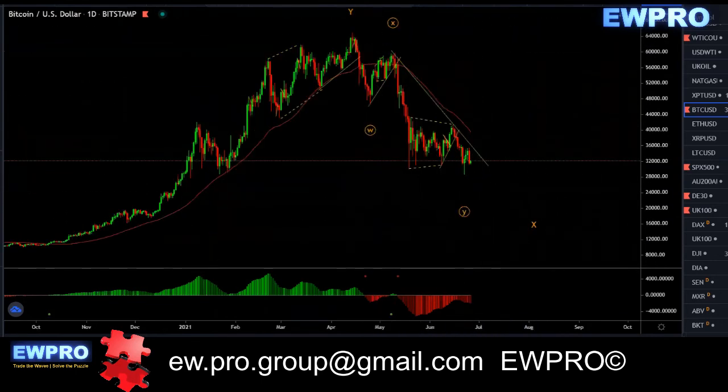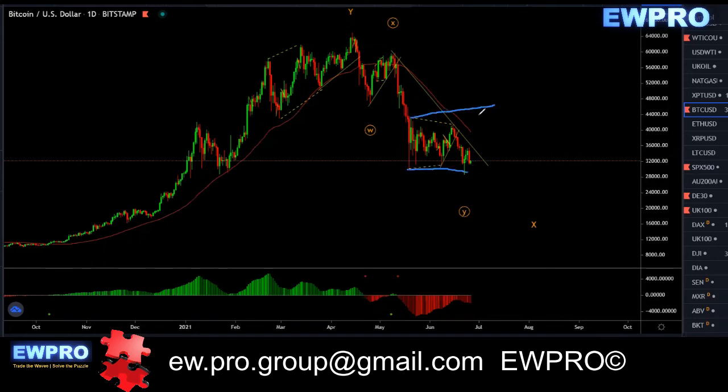Like we're looking for this here. We're looking for that as a flat in here. Will it be expanding or just running? We don't know. More than likely it will just be a running flat in here and not break that top, and then we get another one down, and this will be a larger correction for the flat.